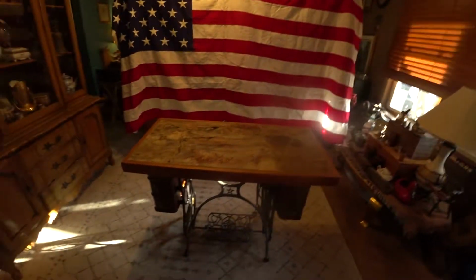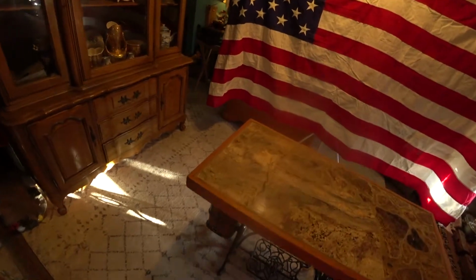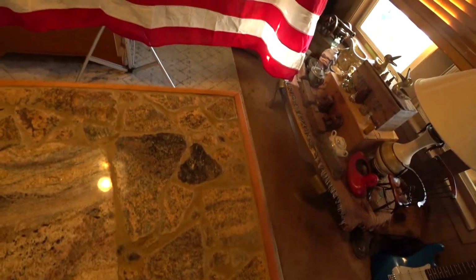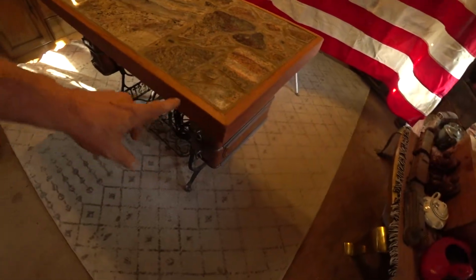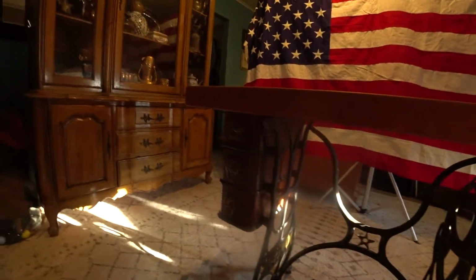This is the sewing machine converted into a table. It's a granite mosaic. It still needs a little bit of wash to get some of the residue of the grout, and another coat of stain to get a little closer match to the original drawers and everything. But this is it. The domestic base.